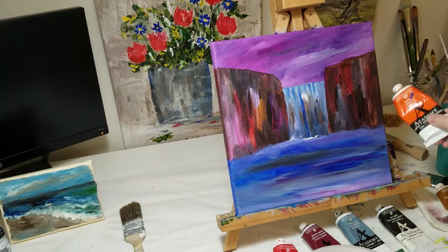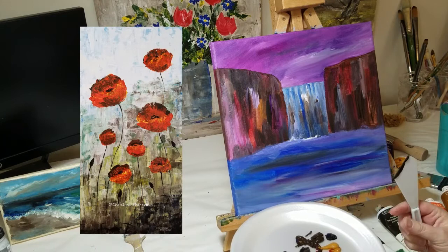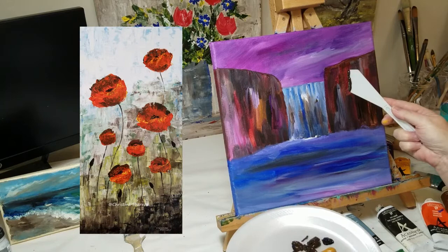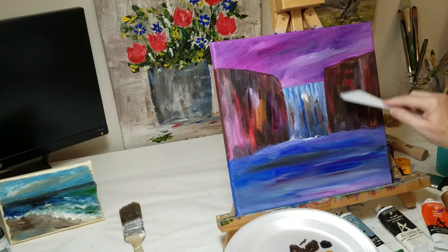So when I work with my palette knife, I like to take one side and I put it in the paint. If you watch my video on seaside poppies, I show you a lot of technique in that as well. You go down with the side that has the paint on it. And in that video, I also go back and forth this way. These are cliffs though, and the rock comes downward this way. So I'm going to keep my strokes vertical. But if I take it and kind of run it a little bit sideways like this, you can see that it adds kind of like a little ledge there, a ridge on the rock.